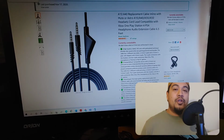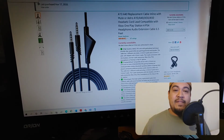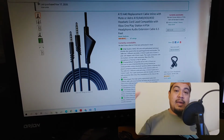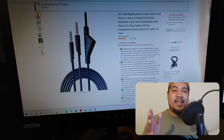So I have been going back and forth with the Astro support team. They've pretty much been saying, try doing this, and then I tell them I already tried. So we've just been going back and forth like that a few times. We left it at, they asked me for my address so they can send me another converter. And then I asked them why, right? If we're going to go through the same thing over again. Because if the converter they're sending me hasn't been tested at outputting 1440p at 120 Hertz, and they send me another unit that I can't use, then what's the point? I guess I can give them away. So stay tuned for that, because I'm not just going to keep a stock of Astro converters in my game room. So on to replacing your inline mute cable.